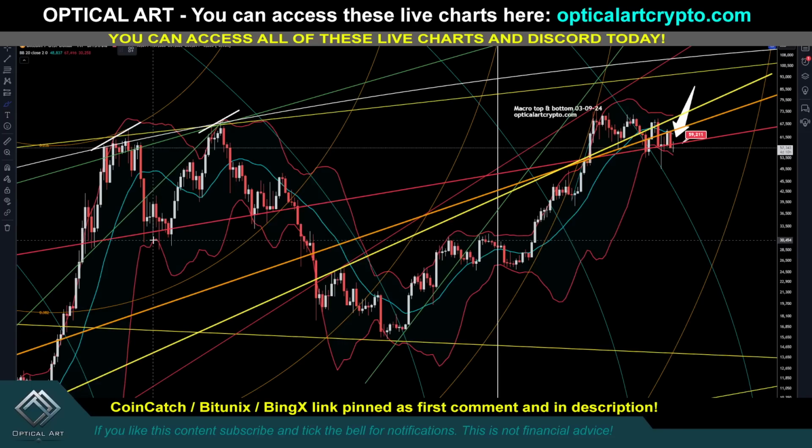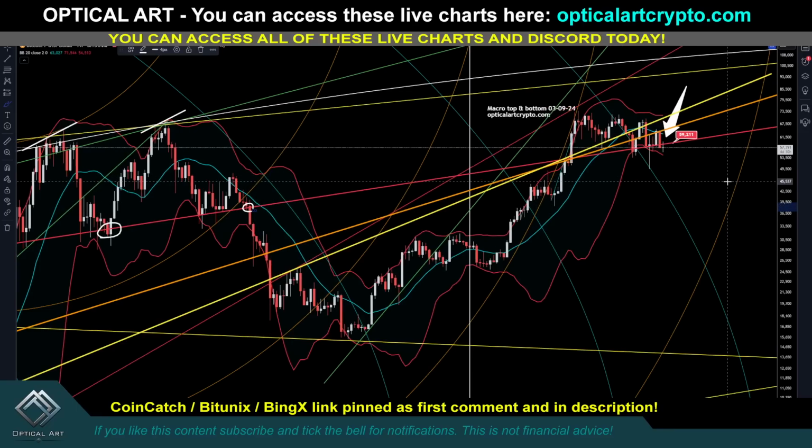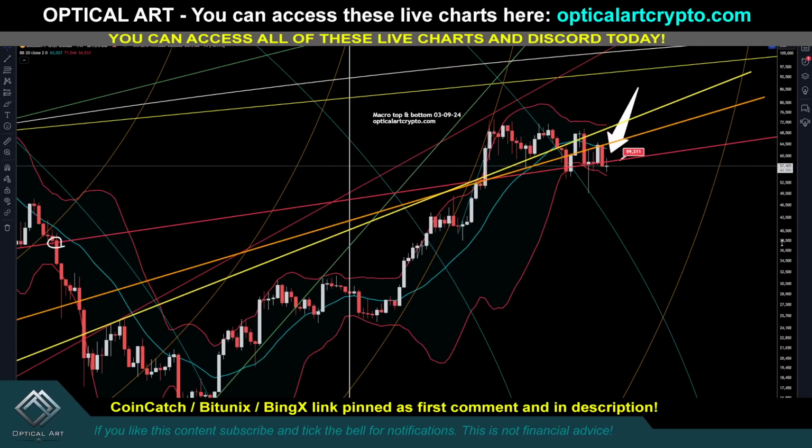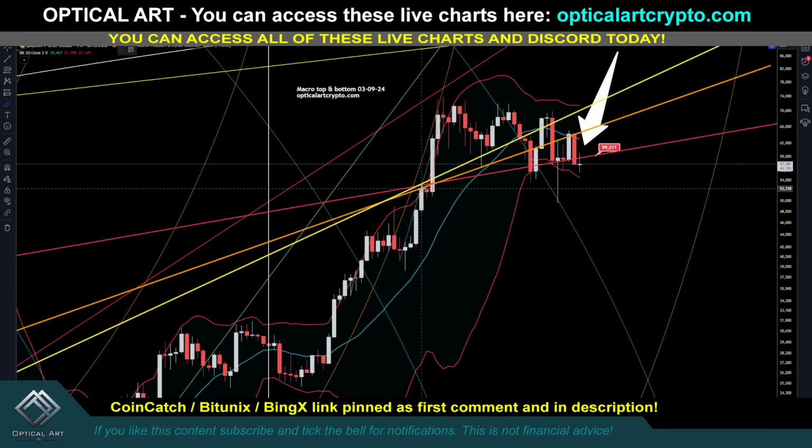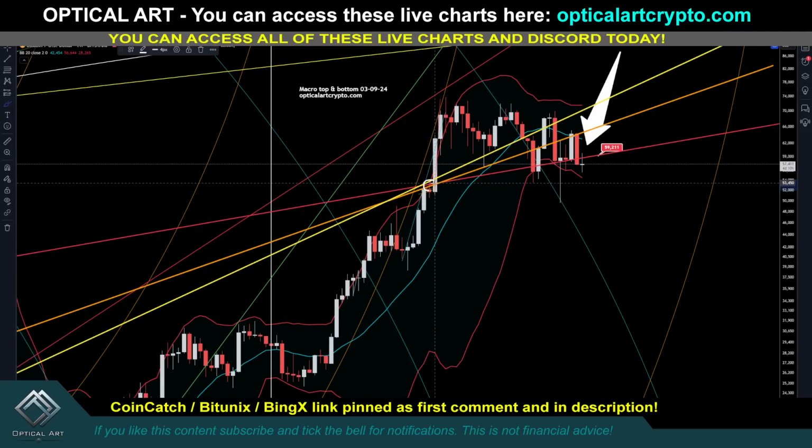All of these are just wicks, but this right here, this is the only, let's see, this is one time we got a weekly open below, we pushed back above, all the meat of the candle was above this point. This is a point where we broke it and had a major drop below the center Bollinger Band on the weekly. And notice over here, this was the point where I made that video saying, look, if we get above this point, expect us to go parabolic, because this is where these three lines, the yellow, orange, and red line, all converge. We did get a rejection right there. Once we pushed above it, Bitcoin went parabolic. This is the second time, right here, that we actually got a weekly open below and we pushed back above. It was right at the bottom Bollinger Band.